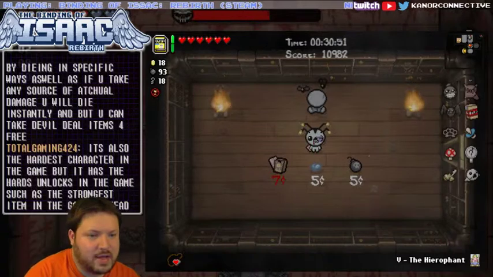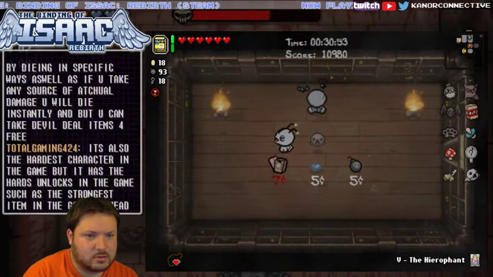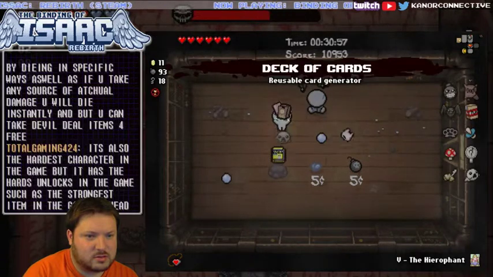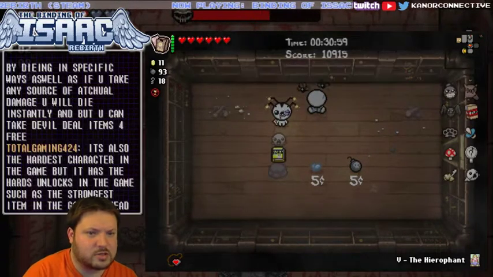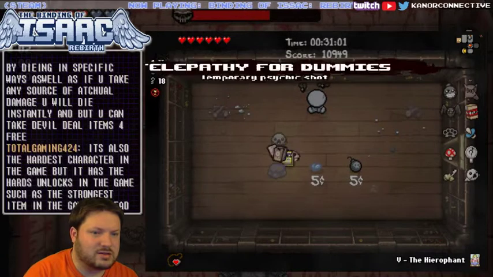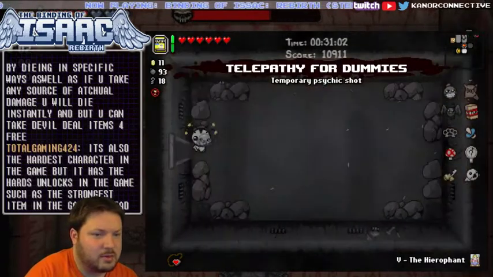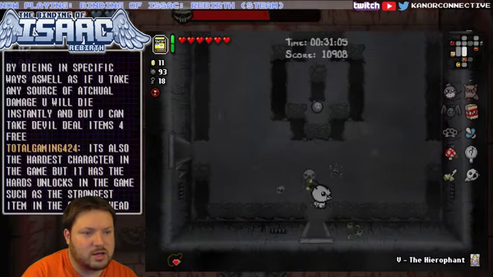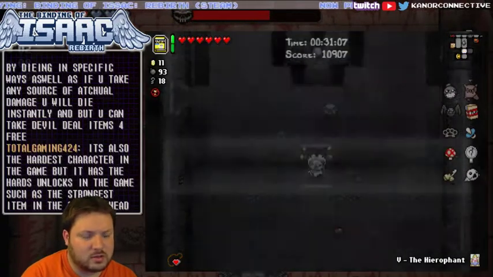I'm going to come back to this. What is this? Deck of cards. Reusable card generator. Shoot, I should just keep that. I'm going to come back to that because I'm going to get the blue hearts here once I know we're ready to go on to the mom.